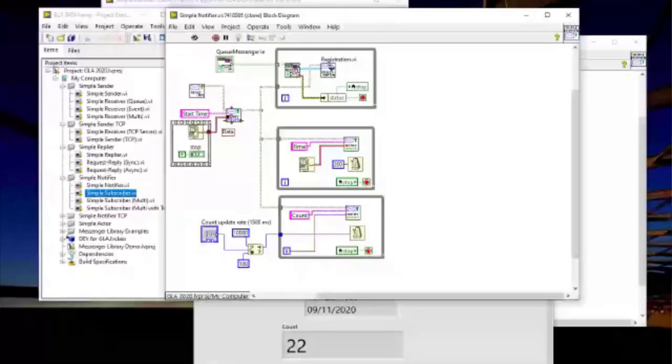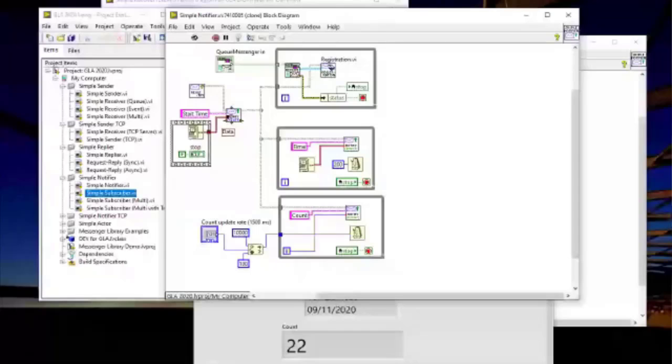Here's another example, with the same simple notifiers as before, only now I've got three of them. I create three queues, start three simple notifiers, send the same registration message to all three, and then I have a loop that can receive the messages from all three notifiers. The information comes in because they're running at different rates.